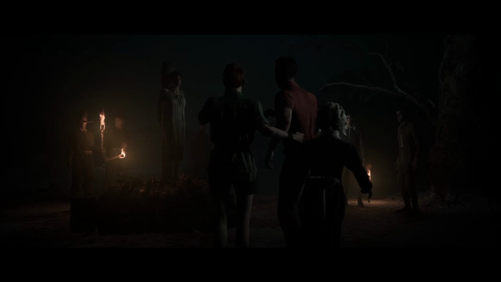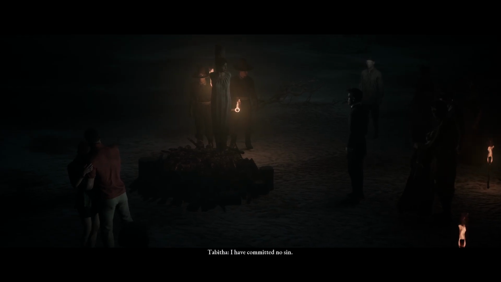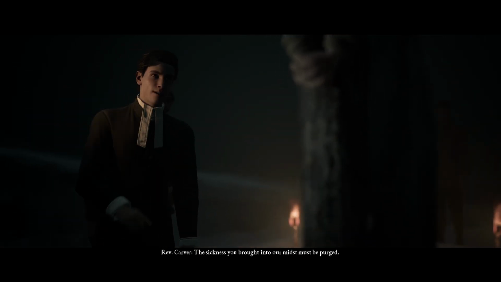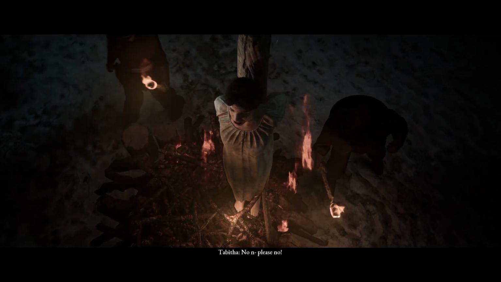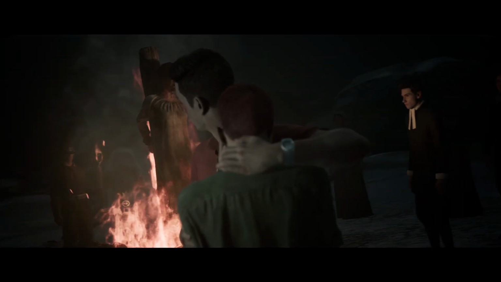This is not my doing. You must help me. I beg you. Please help me before it is too late. Hush now, woman. Only the Almighty can forgive your sin. That is your only hope of salvation. Listen to me. I have committed no sin. The puppet I am condemned for is a child's plaything. Nothing more. I swear it. Do not swear to me. The sickness you brought into our midst must be purged. To free all of us and you from evil, you must burn. I beg you, stop. Do not do this. No, no, please stop. Pray, Lord, for you to take the soul of this, our sister Tabitha, who has been led astray by the devil, and do with it as you will.